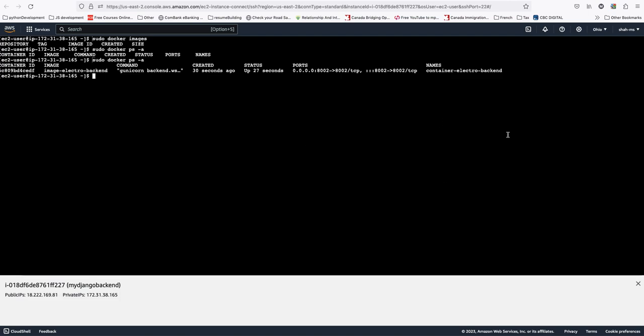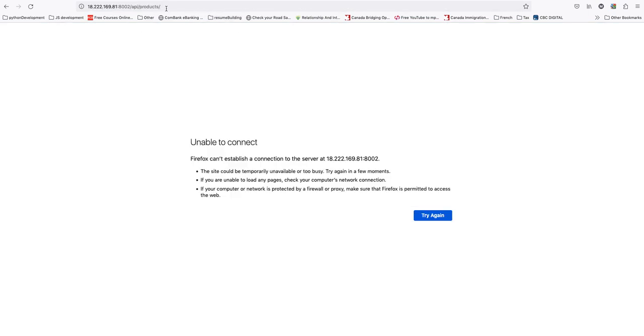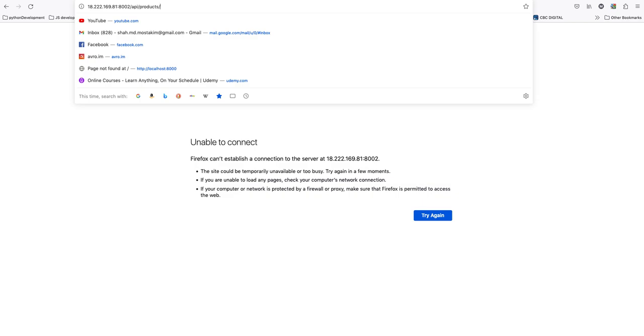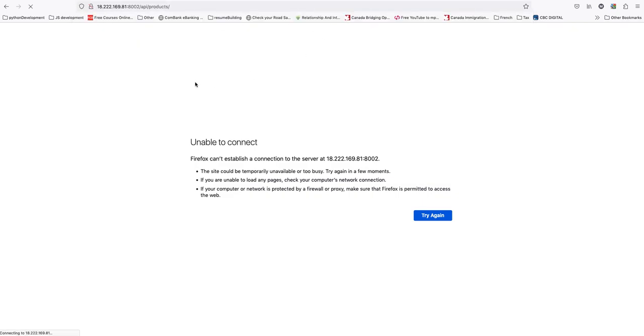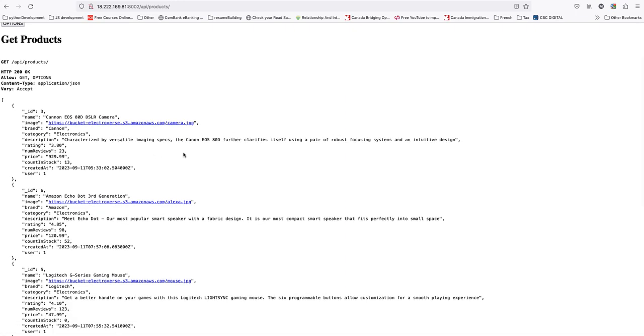So let's have a look at the API. Our API link is here. If we check, it will show the list of products. There are some images, and each product has its own image according to the product specification.